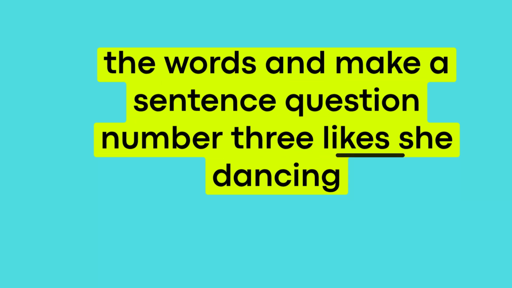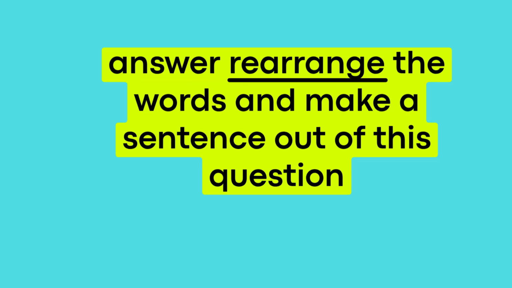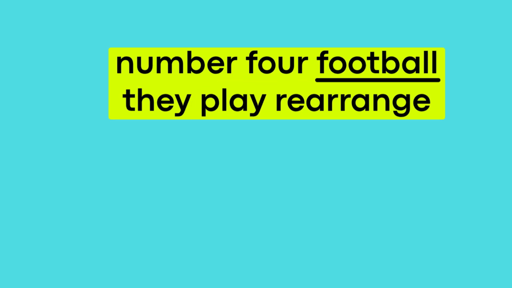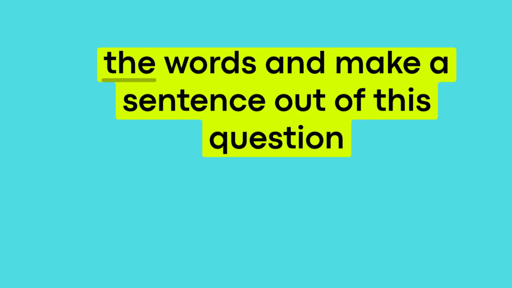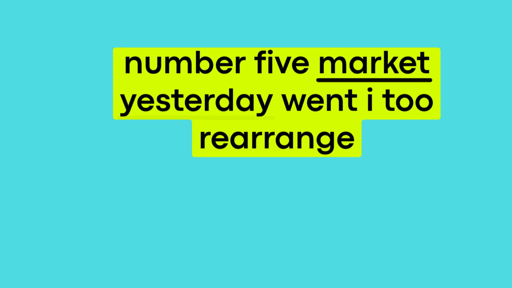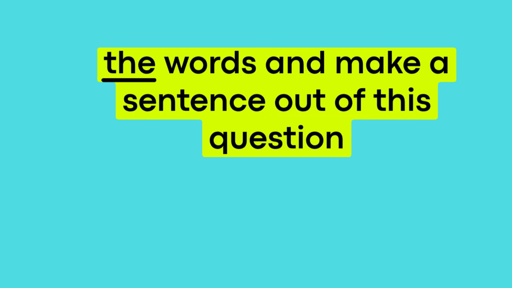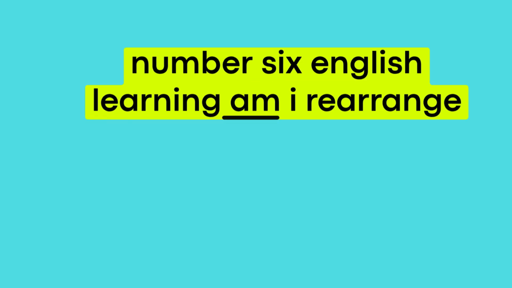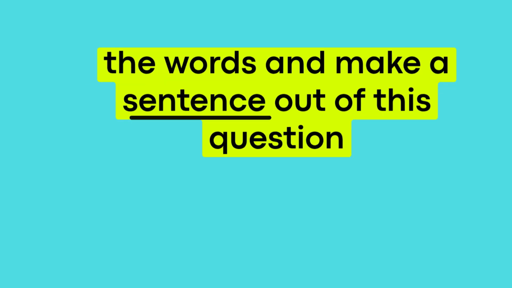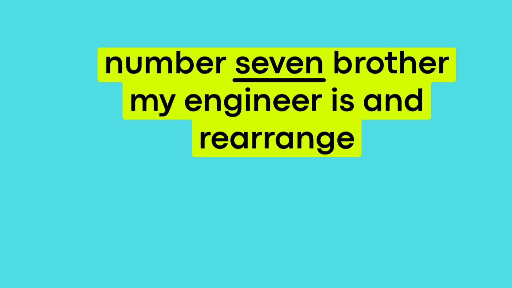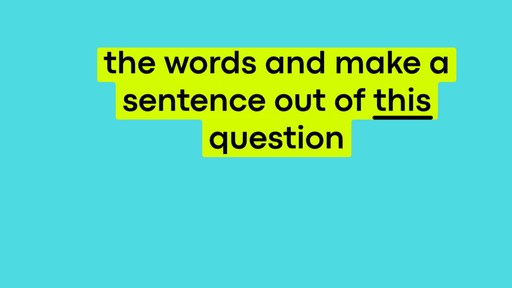Question number three: "likes she dancing?" Rearrange the words and make a sentence out of this. Question number four: "football they play." Rearrange the words and make a sentence out of this. Question number five: "market yesterday went I too." Rearrange the words. Question number six: "English learning am I?" Rearrange the words. Question number seven: "brother my engineer is an." Rearrange the words and make a sentence out of this.